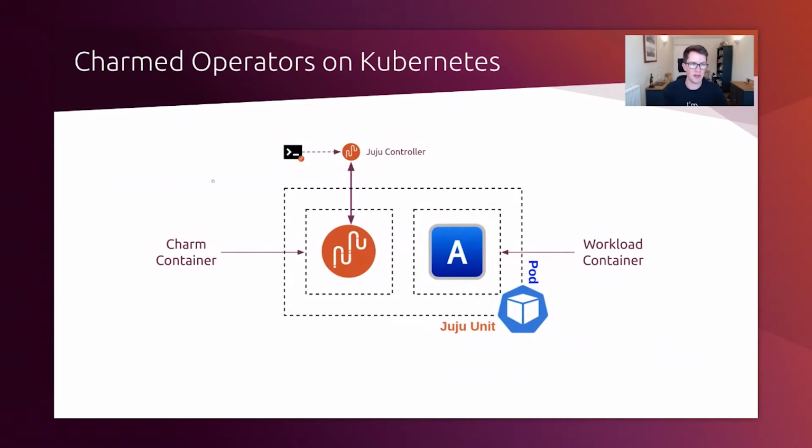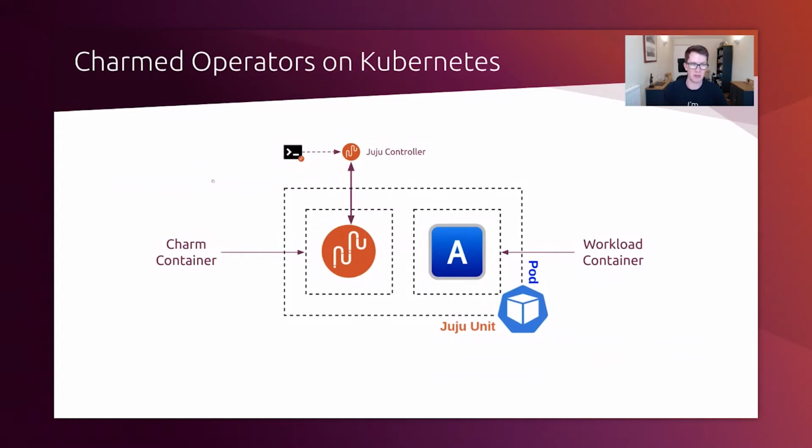So if we take a little bit of a look into what's in each of those pods as part of that stateful set, inside the pod, you get 2 containers, assuming you specify just one workload container, right? So you always get a charm container in the pod, that's the sidecar, and then you also get the application container, which is the workload that you're trying to drive. The charm container is what houses the Juju agent and therefore invokes your charmed operator code. And the application container can just be any upstream OCI image.